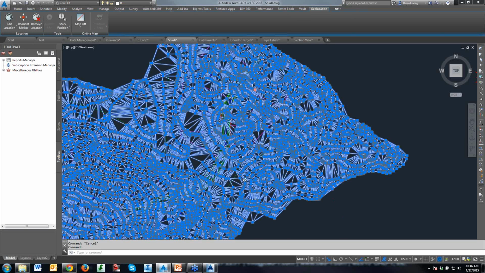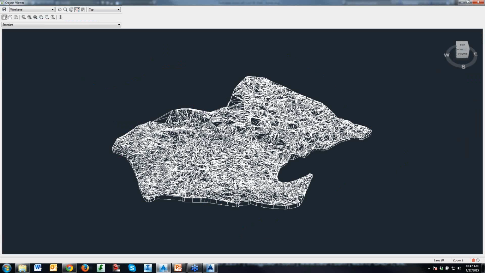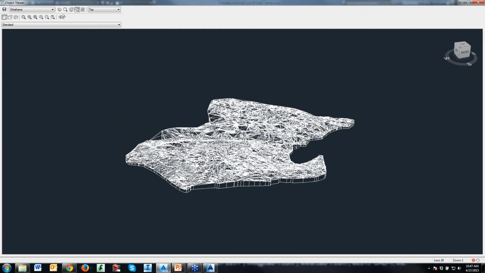is it done yet? And here's my solid. Ooh. Now there actually is a lot of math going on in that. It's really, really kind of amazing that it can even do this. Yeah.